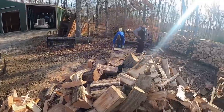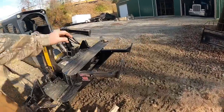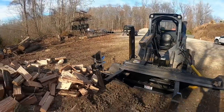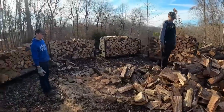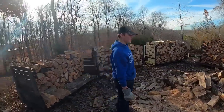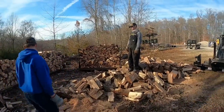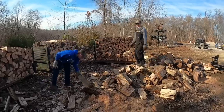What do you think, guys? I don't know. It's tiring. Got a little pile of wood, didn't we? A little. So we got most of our log pile done there. We got a nasty old beech. What do you think? Wood. Got a big old pile of wood. Too much wood. You got ahead of us. Maybe you guys weren't going fast enough.